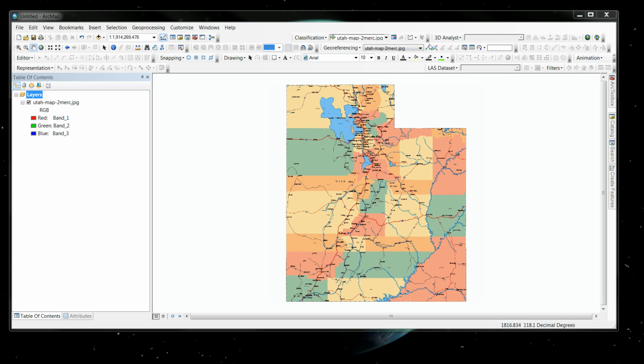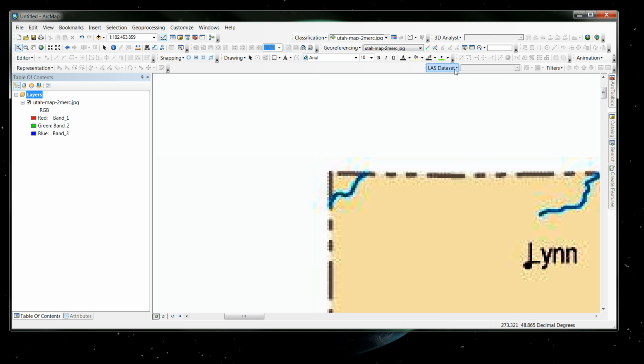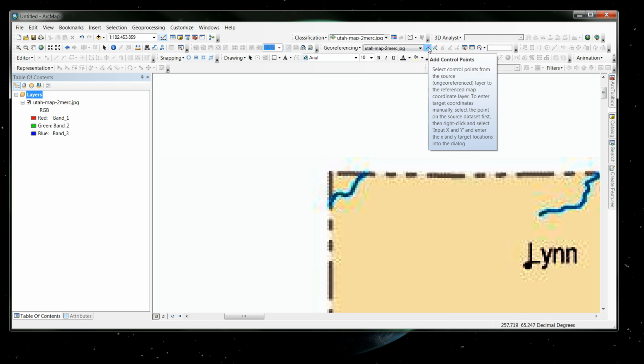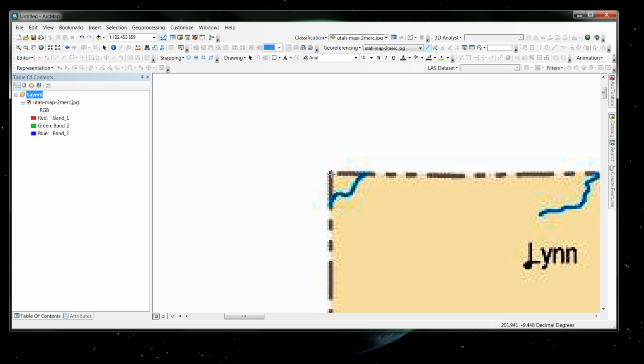Now I want to use the add control points tool, and I'm going to zoom into the northwest corner and set my first control point. I'm going to left click my first, because that's where the image point is, and now I get this little rubber band thing, but I don't want to click again with my left mouse button.